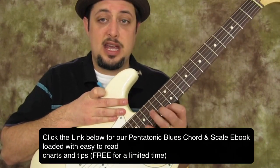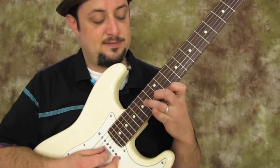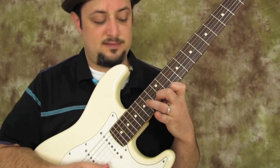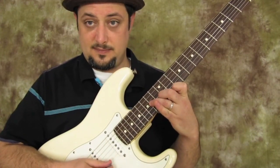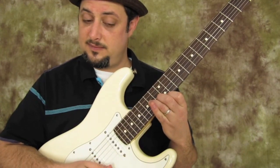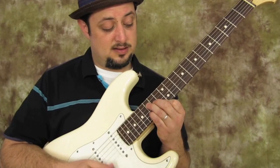So I'm going to be using this shape for the C, this shape for the F. And I could scoot that up for the G. I could also do this one for the G.